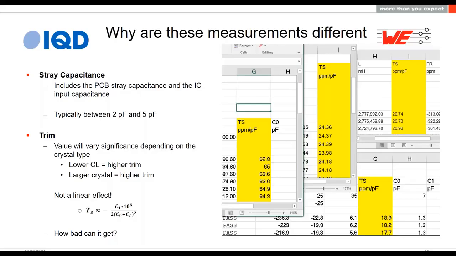I popped into my lab as I was putting this presentation together and pulled off the first 4 or 5 sets of results from various crystals that we manufacture and just put them together like this. And you can see values quite often in the order of 20 parts per million. That's 20 parts per million change in frequency for a 1 picofarad change in load. And obviously, I'm going to draw your attention to this one because this guy is going to be 60 parts per million out of frequency if you're 1 picofarad out with your load. So I think this guy really emphasizes how important it is, if you need accurate frequency, to get that load capacitance to be accurate on your PCB. Yeah.